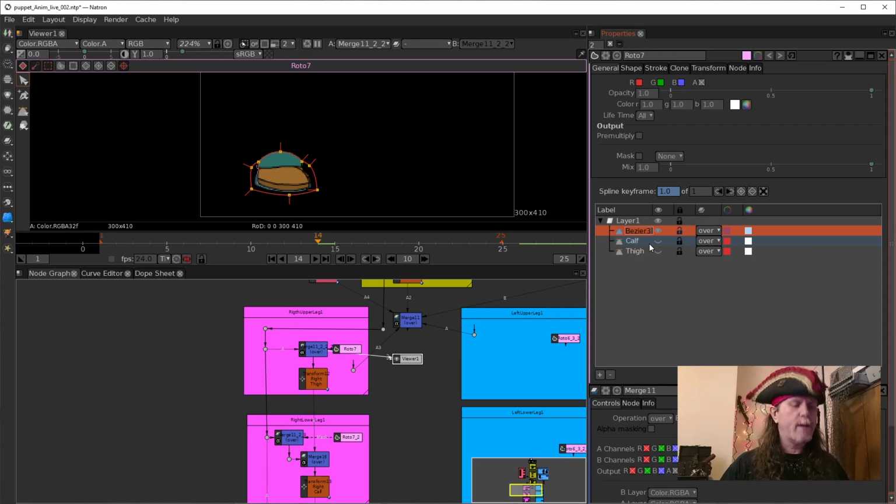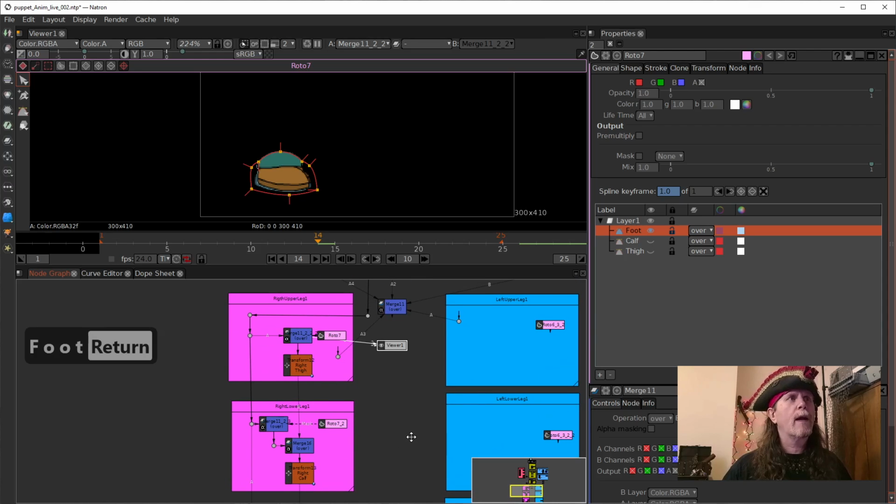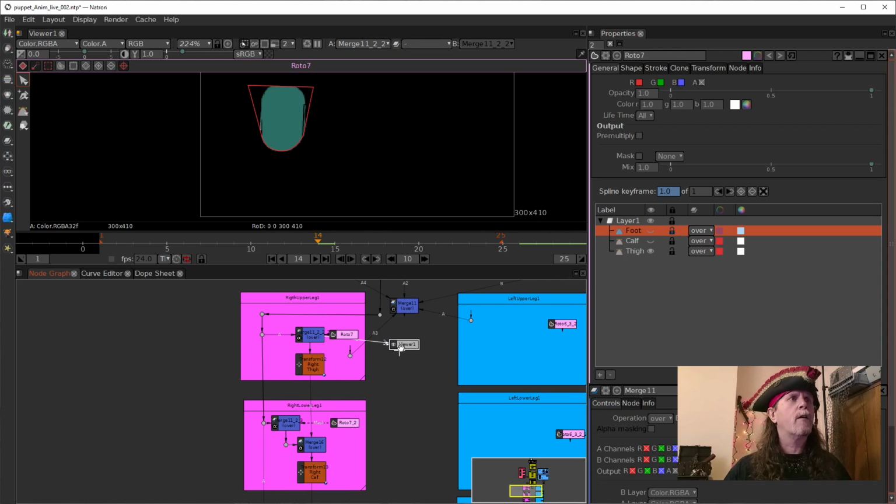All right, so we'll call this foot. We're just doing this here. These other ones are not named correctly. I'll fix that in the final one. But anyway, this particular one is going to be our thigh.